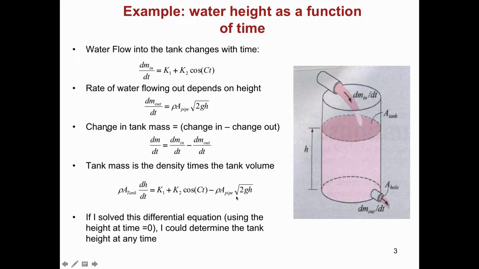So in this particular example, this equation has dH/dt here, and the square root of h over here, and also cosine of t. Finding h as a function of t is obviously not trivial from these nonlinear functions. And this is basically where we need numerical methods.